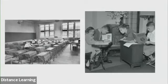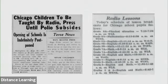And so why do we see that? Well, in 1937, there was an outbreak of polio, and people were really scared. So in places like Chicago, they kept their kids home and students worked from home. They listened to the radio to get their lessons. These are some newspaper clippings from the same time. So you could see these in 1937, these students stayed home for a while, and they had a radio schedule so that different classes were at different times, and they would gather in there and see what was going on in their classes and learn from their teachers.